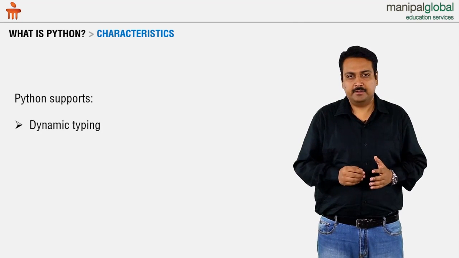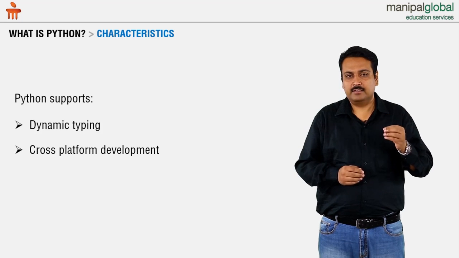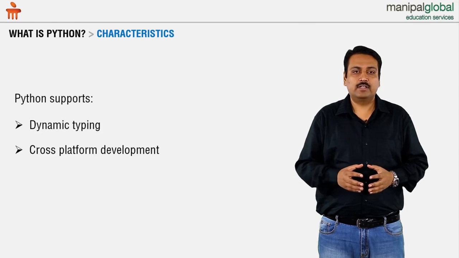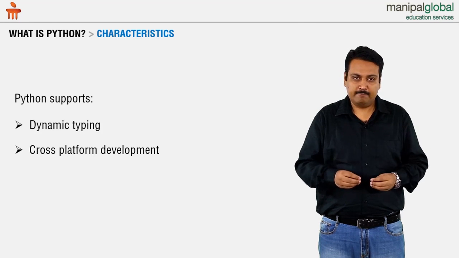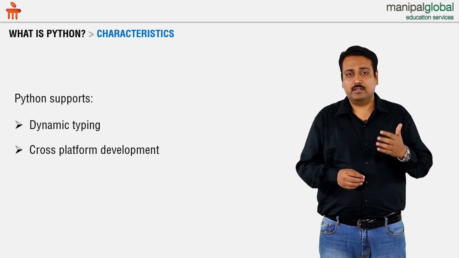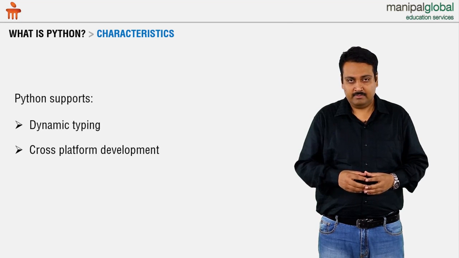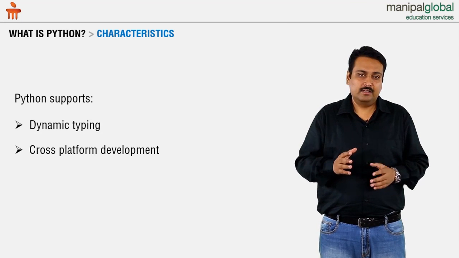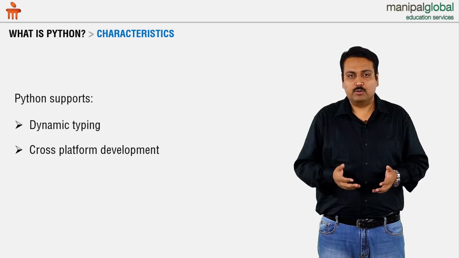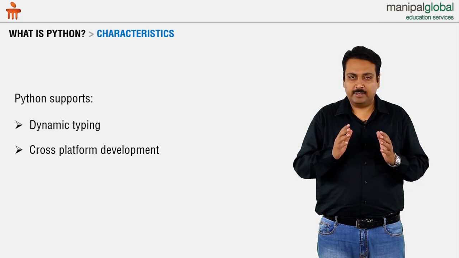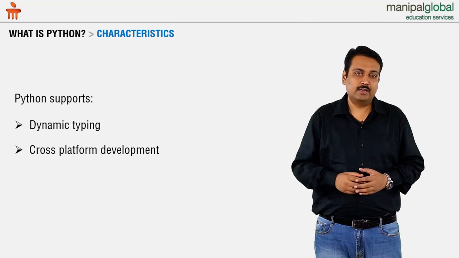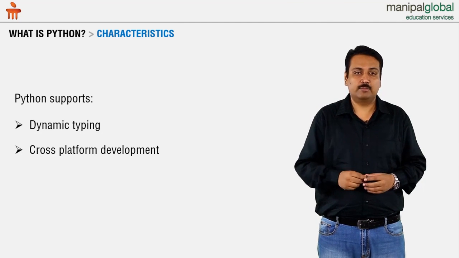Another major characteristic of Python is that it is available on multiple platforms. That is, the code that we write is available to us on Windows, on Linux, on Mac, and on other operating systems as well. Because since it is dynamically typed, it does not generate any kind of output file. The code is highly portable. Hence, we can say Python supports cross-platform development plus migration of code across various platforms.